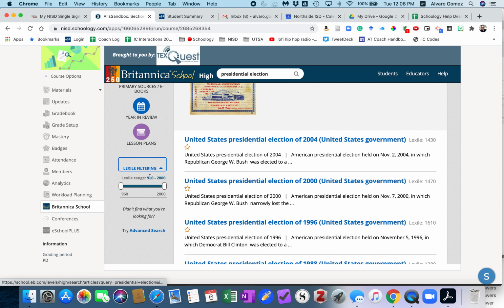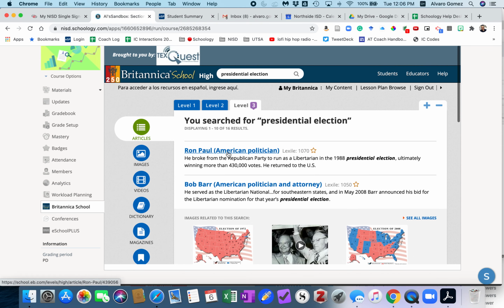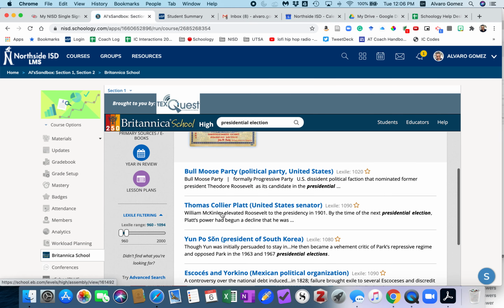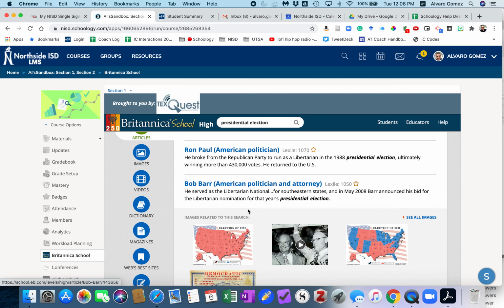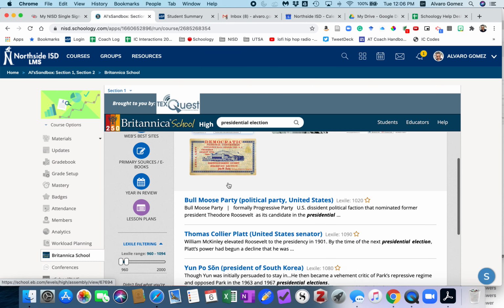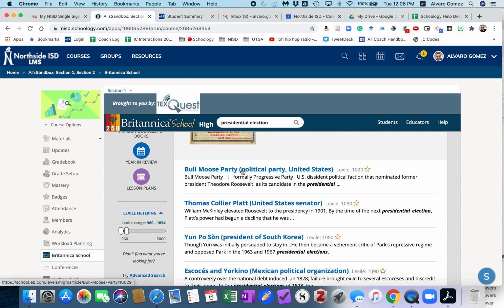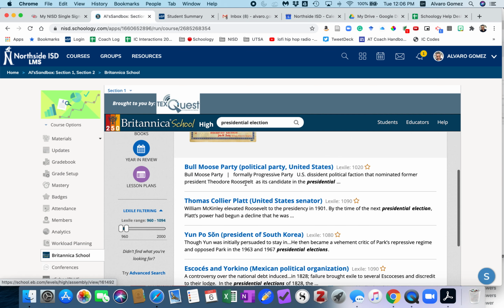I'm using high school level, but if I wanted to drop the Lexile down and filter it to 960 through 1094, that cut it down to 16 articles. Let's say we wanted this article right here, so I'm going to pull that up.